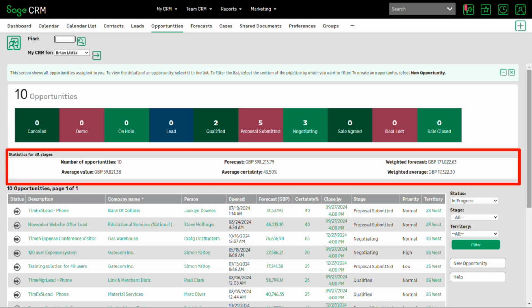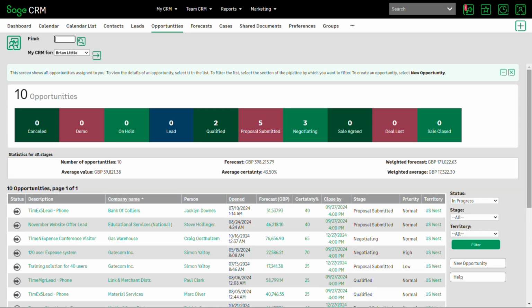This also then goes on to the average certainty, the total percentage of certainty divided by the number of opportunities, and a weighted average. So that's the average value multiplied by the average certainty. Now, this isn't, strictly speaking, what I'm talking about as forecasting, but this is a snapshot of data. And the figures that are displayed in the currency here are set within the user's preferences. So it may not actually be the currency in which the sales have been made. But this information all comes from the underlying opportunity.